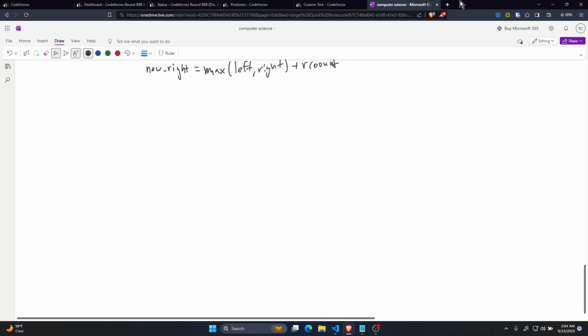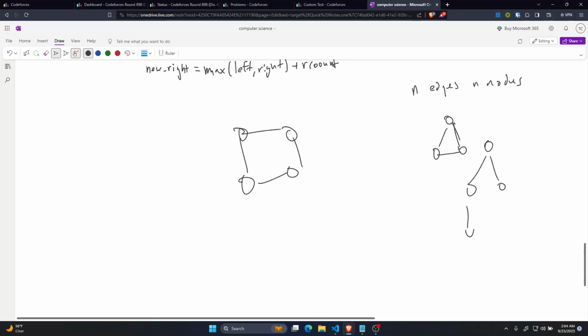So let's just look at the basic cases. Why is it that this is a cycle? This is one of the graphs. One thing about this graph: you're given n edges for n nodes. A tree would have n minus one edges, so this has to have one more edge. And you're never given multi-edges. So if you have just one extra edge, that basically means you're always going to have one cycle in the graph.